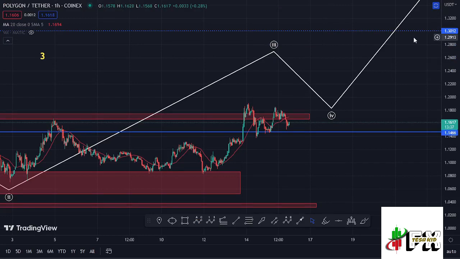Welcome back to TechKidFX for another Polygon Matic price prediction update, which at the time of this recording is holding below the 20-day MA here on the 1-hour chart, which is now acting as resistance. We are also trying to battle out with a key area of resistance at around the $1.17 mark, and the moment we manage to break above that, I'll be watching for a successful retest before we can continue gearing up to fully maximize our minimum target areas to the upside in the formation of this wave 3.